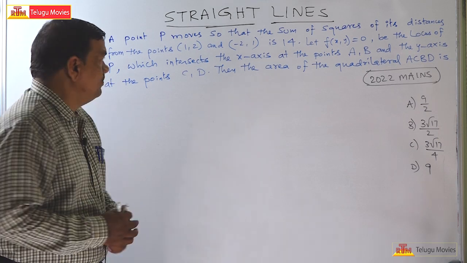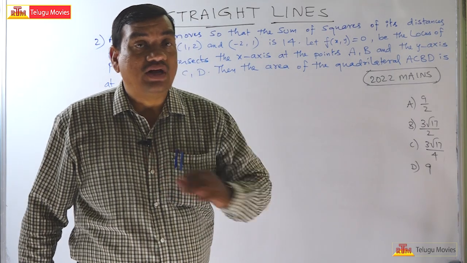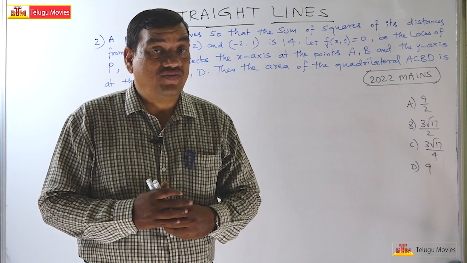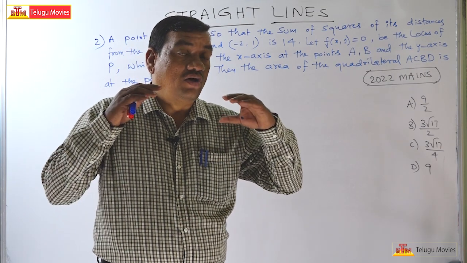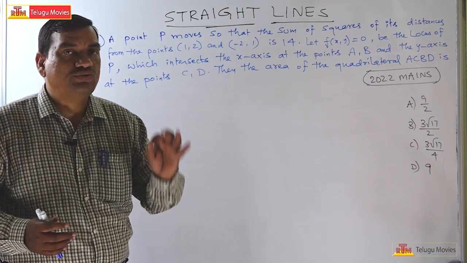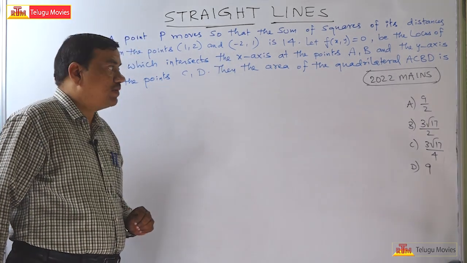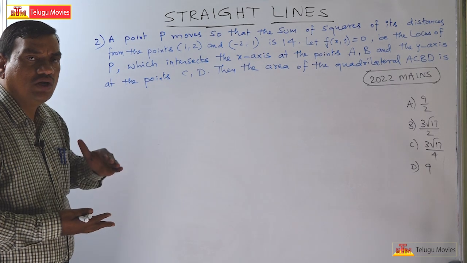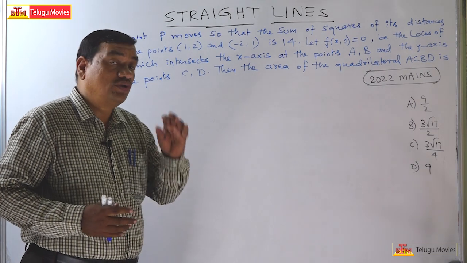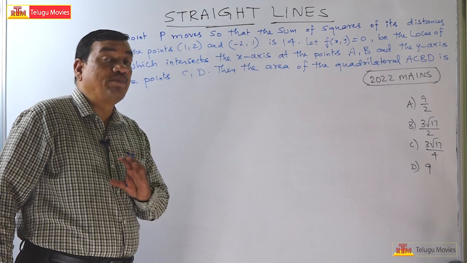Welcome to the second problem. This also I can say is a board level question only. Here we are not going to use any very difficult formulas. Using only basic formulas and basic concepts, we are going to solve this problem. Even though the problem looks very descriptive, the question is very, very easy. So first, try to read the problem carefully.